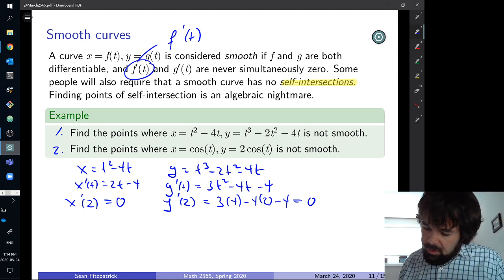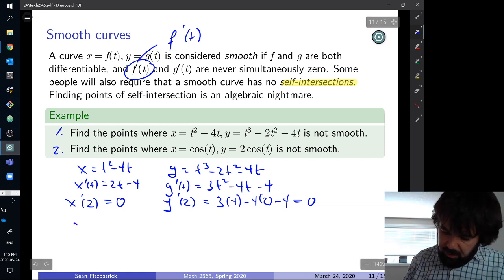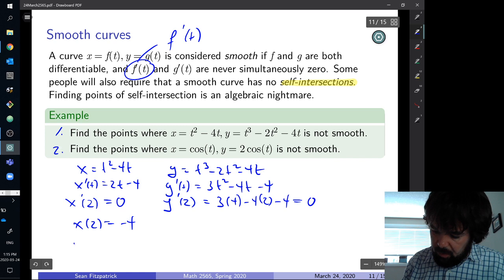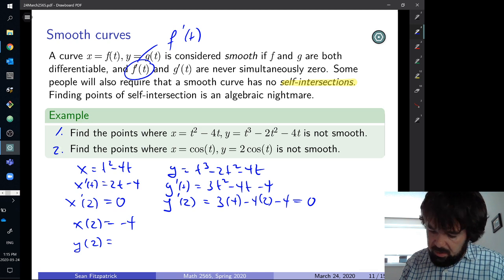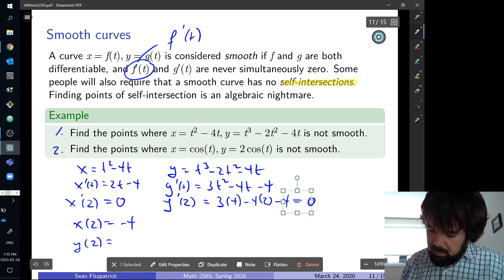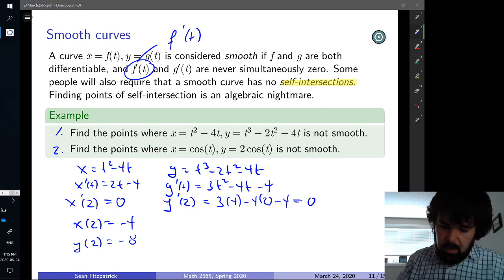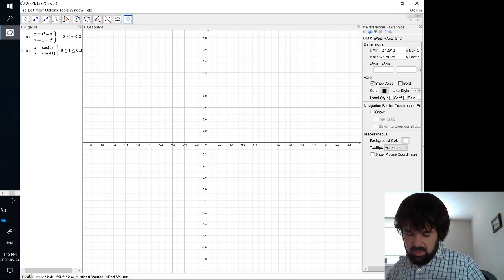So let me show you what this curve looks like. Now, we found that when t is equal to 2, right, and just also, let's see, what are the coordinates? x of 2 is going to be 4 minus 8, x of 2 is minus 4, y of 2, looking at the original function, is going to be 8 minus 8 minus 8. Okay, we have something that looks like that. So if we were to plot that one in GeoGebra, then what we have is, here we are. I was working on it when I realized that everything kind of crashed and burned on us.